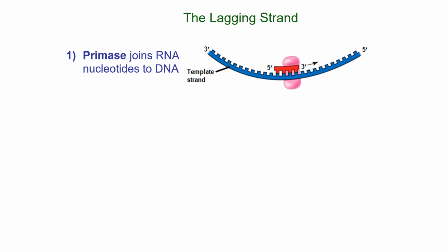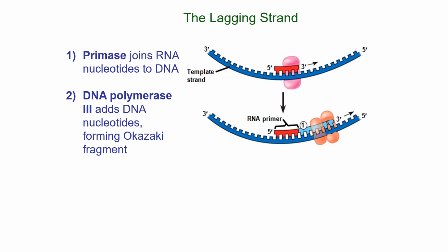Now let's take a look at the other strand, the lagging strand. This one is a bit more complicated because it has to be built in short pieces as the replication fork opens up. For each replication bubble, once again, we have 2 replication forks. One strand is going to be the leading strand, one strand is going to be the lagging strand. So just like before, primase comes along and it adds a short little RNA primer. That gives us a 3' end that DNA polymerase 3 can build off of.